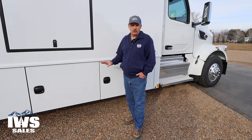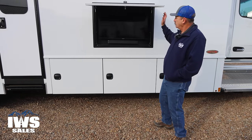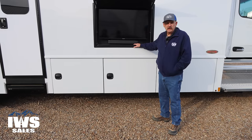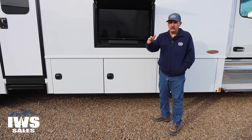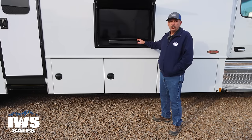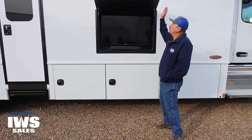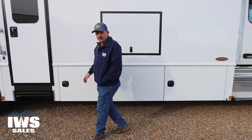The last thing I'm going to show you out here is the outside TV. Originally I didn't really think much of these until we started using them, and I absolutely love it. To be able to sit around in the evening watching a sporting event with some friends, or if you just want to stream music with the sound bar out here — just connect your phone and stream the music. It's a really nice option.